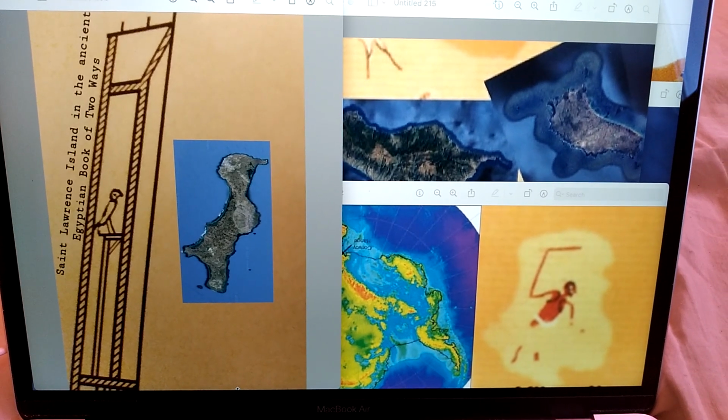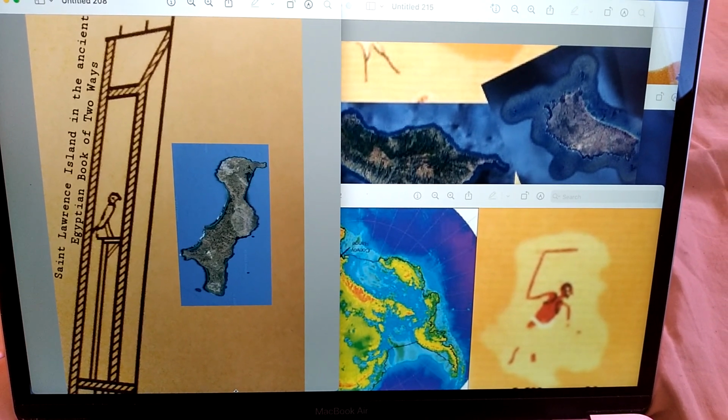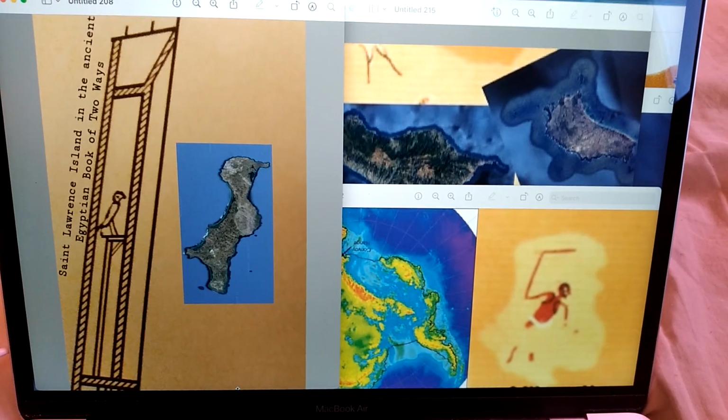I mean, probably Guantanamo Bay and stuff, they still do this type of thing.